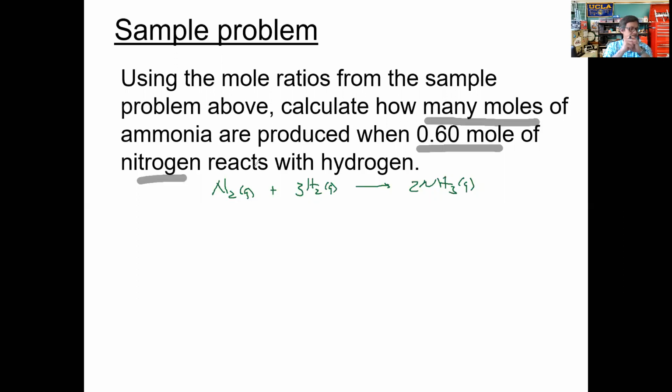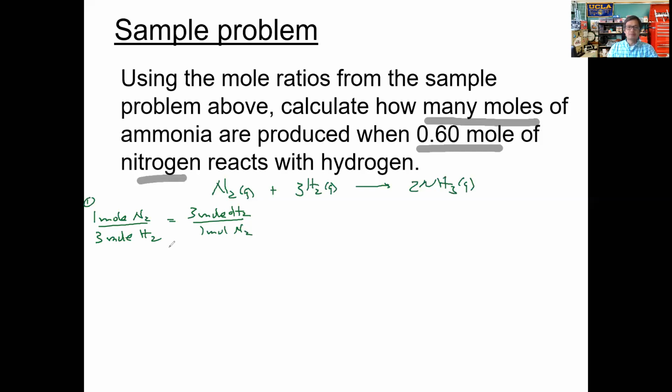Okay, all right. I'm not going to go through all the analysis that we went through in the previous problem. Let's just write out the mole ratios. Comparing first nitrogen to hydrogen, we have 1 mole of nitrogen for 3 moles of hydrogen. Again, these numbers come from the balanced equation. And we can flip that around. We have 3 moles of hydrogen over 1 mole of nitrogen. So that's one mole ratio that we can come up with.